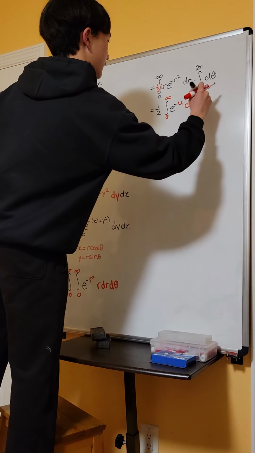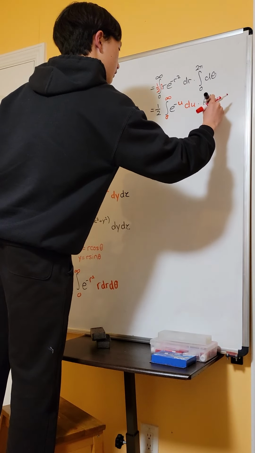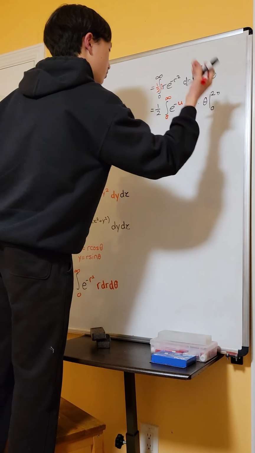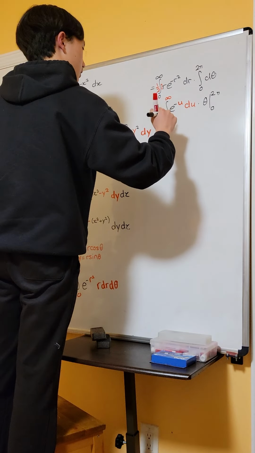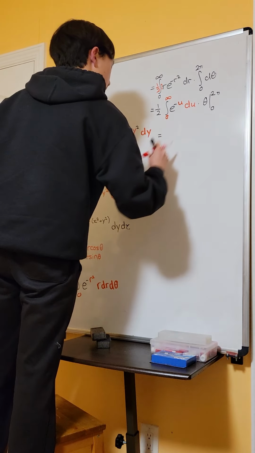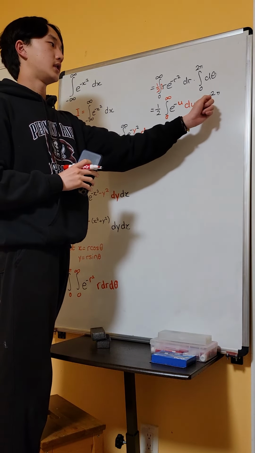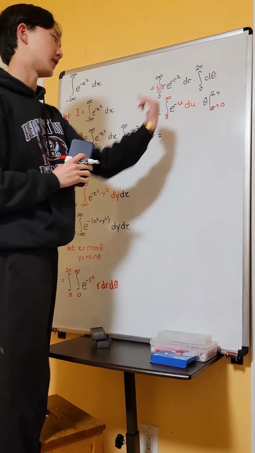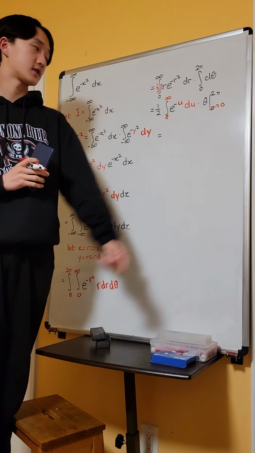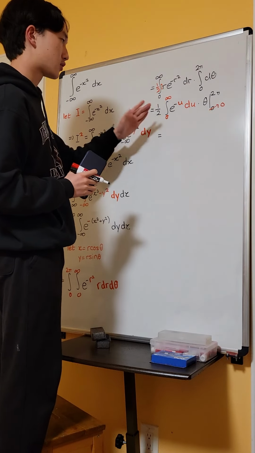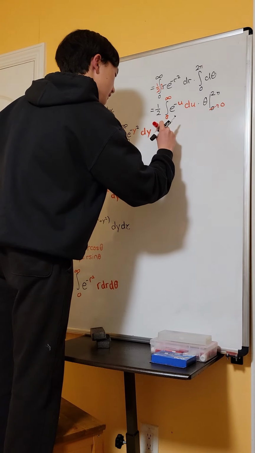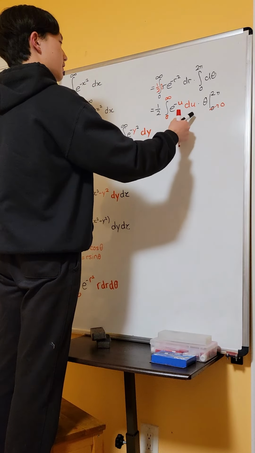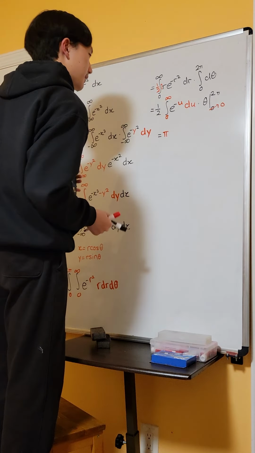This one right here, we can just integrate theta. Integrating in the theta world gives you theta. Plug it in from 0 to 2 pi, you get nothing remarkable. It's just 2 pi. So yeah, let's do this in the next step. So first of all, notice that plugging in 0 gives you 0. You would just plug in 2 pi. 2 pi is a constant multiple. You can take it to the front. Notice it'll cancel out with the 1/2, so you're just left with a pi by itself. This integral from 0 to infinity of e to the negative u du.